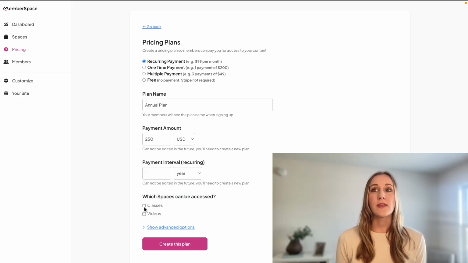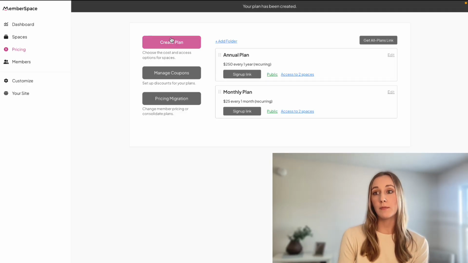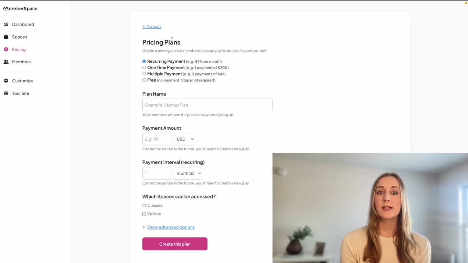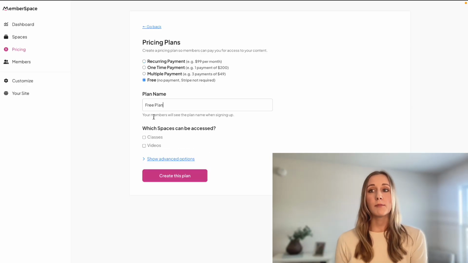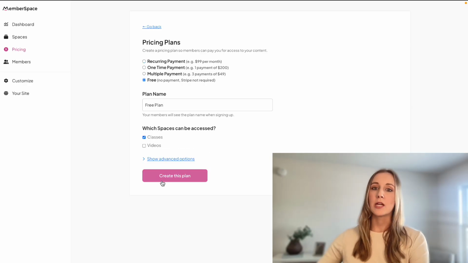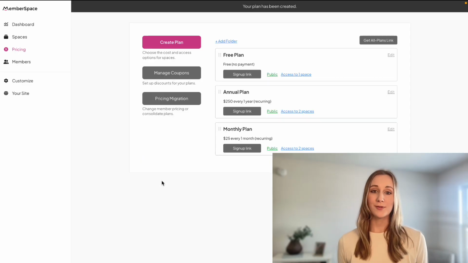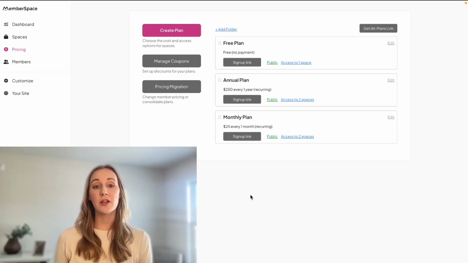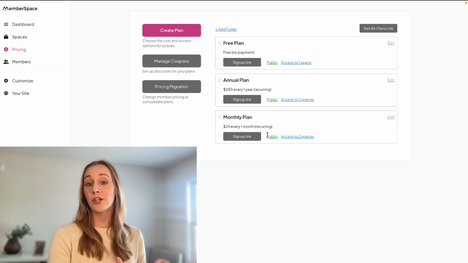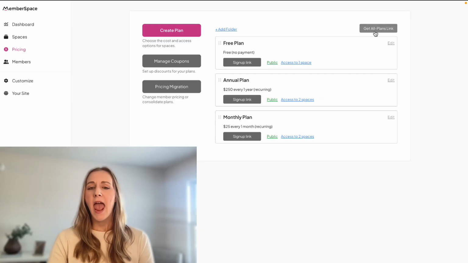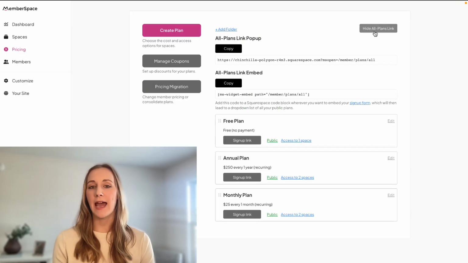But if you're doing something like membership tiers, you might do a free tier and then a basic tier and a premium one. So the free tier gets really limited access to maybe just a small collection of videos. The basic tier might get a little bit more, and then the premium tier would unlock access to all of your videos. Once you've uploaded your video content, organized it however you want, and set up your pricing plans, you can go ahead and grab the direct link to your video library from Memberspace, and then go back to your Squarespace website and add it there.